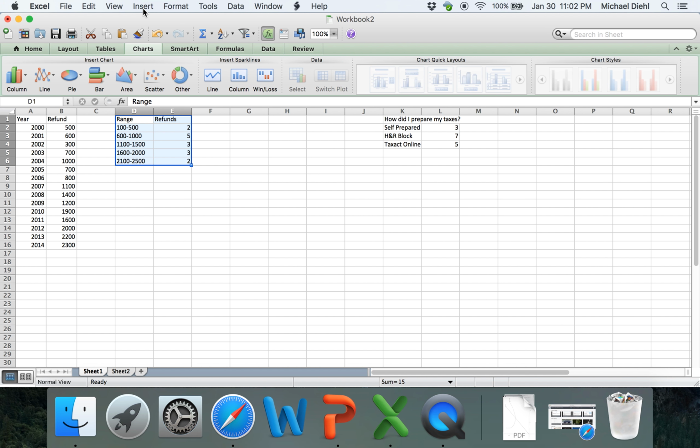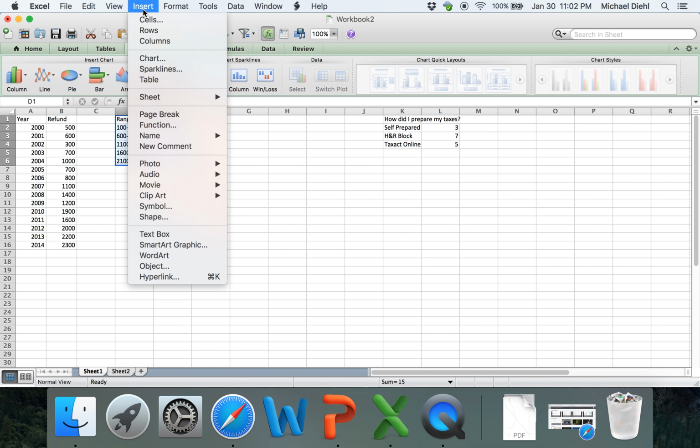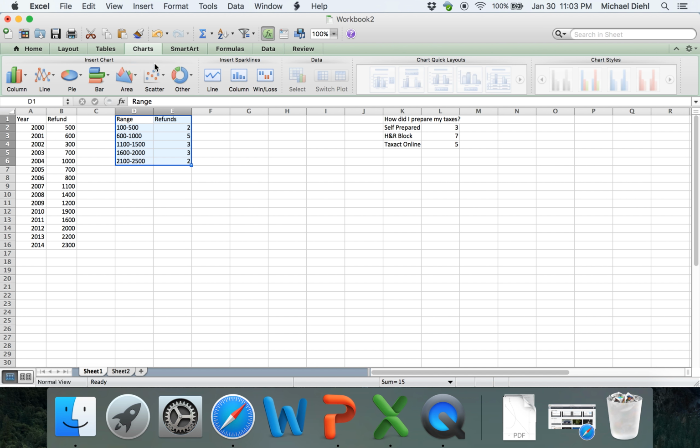If you're on a Windows machine, I think you want to hit Insert, and then somewhere down as one of these options, Chart. I think you hit Insert and then Chart, and you get to the same place. I think yours is maybe over here or somewhere else if you're on a Windows machine. But in any case, either of those two things should bring you to a whole bunch of chart options, different shapes and styles and things like that.